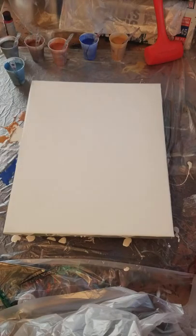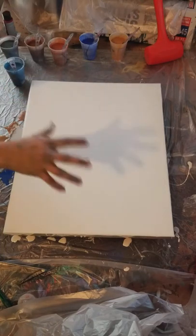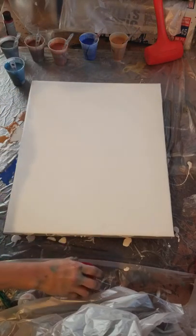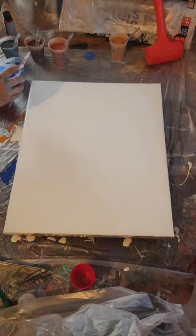So what we're going to do is, we're going to do them one at a time. So we are going to do a flip cup and then a hammer, and then a flip cup and a hammer, and then a flip cup and a hammer. So that way we can kind of see where we need them. So let's do the first one and let's see what happens.